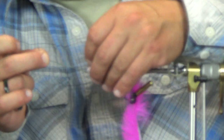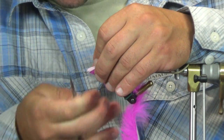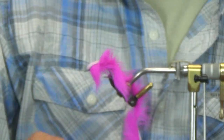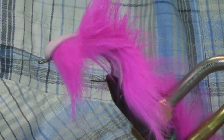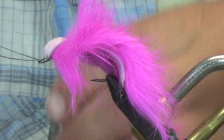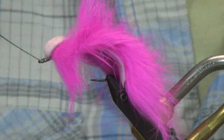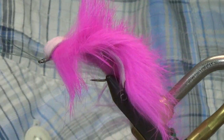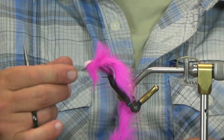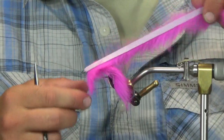I'm just bringing that wire up through, and then my loop is going to sit right in front of the eye of this hook. I can zoom in probably a little bit more. It's going to be off center, but that loop is sitting right here, and my tag ends are coming up through. Very solid connection, very sturdy connection for this pattern, or for any fly that you want to do this way.